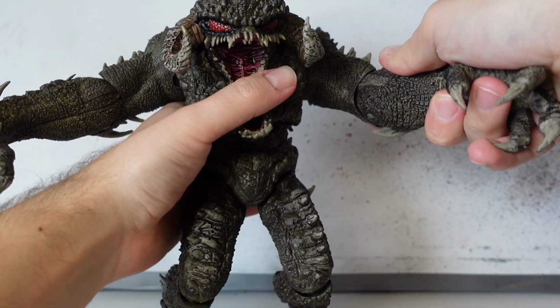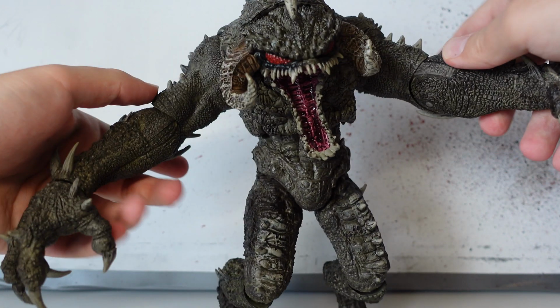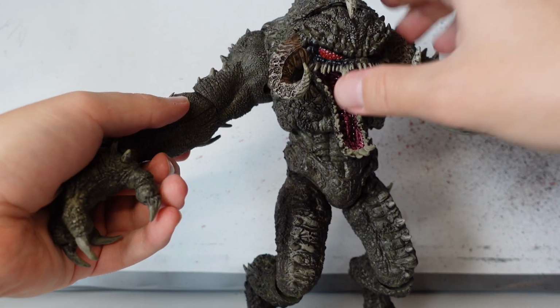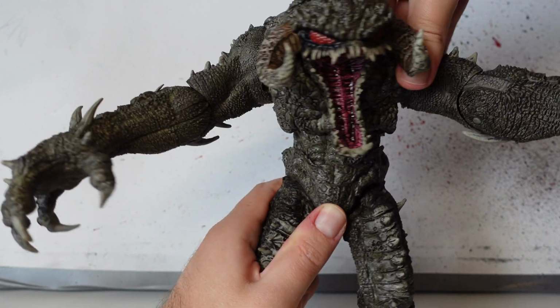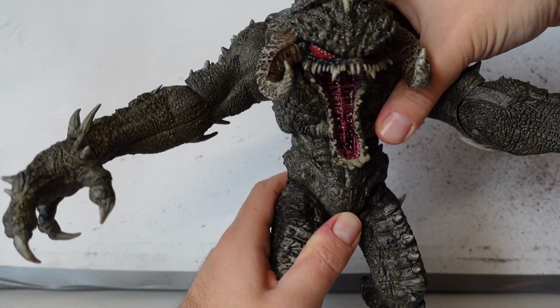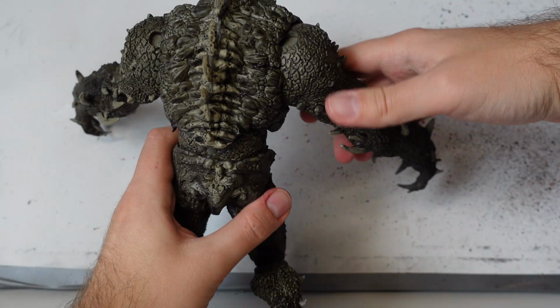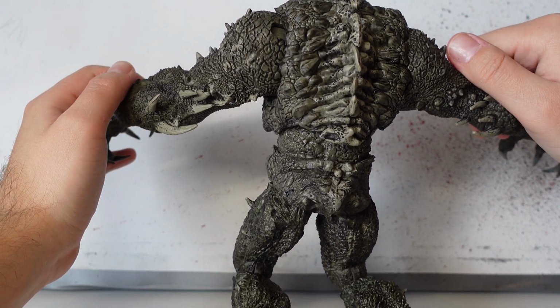Like, you can see that it should be able to bend all the way in, and it just didn't want to do that. His arm would bend out, but not in. So, yeah, I kind of expected them to bend in. The shoulder joints and everything, yeah, really nice. Big ball joints on the shoulders, which I think really work with this figure, having the massive shoulders on him. So that's nice.